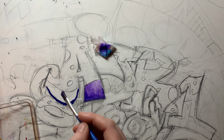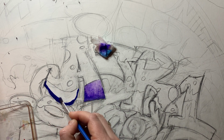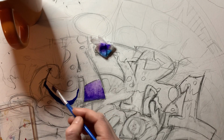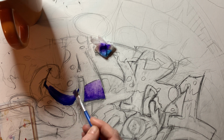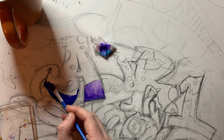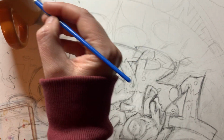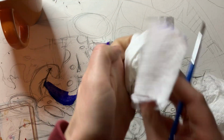Okay. Really dark line. Dark boundary. A lot of paint on my brush right now. Okay. Now I'm going in. Okay, and I'm gonna go wet. Okay, gonna stick pretty dry. Okay, I feel like that's a heavier value than I want. And I think it's because I'm gonna have my brush closer.